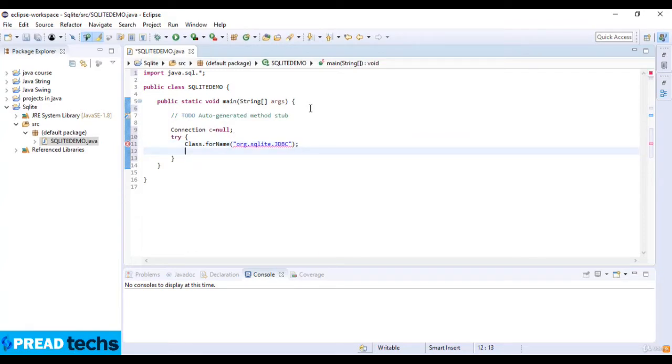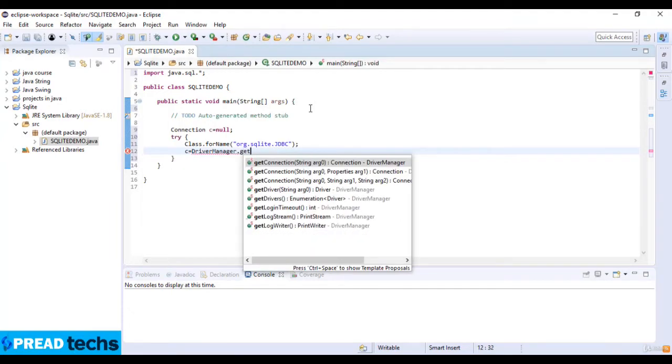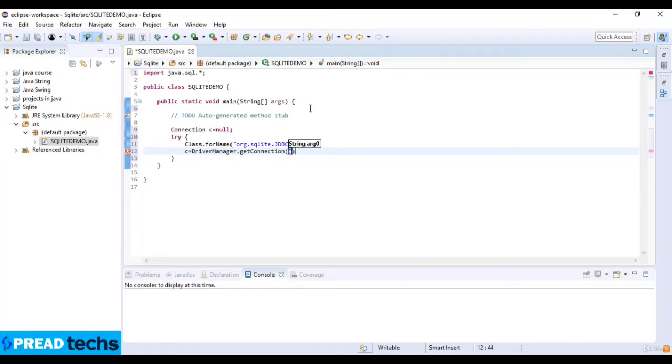Okay, now c is equal to DriverManager. Here I am going to create the connection between the database and the program. So DriverManager.getConnection. I am getting the connection, and here I write jdbc:sqlite, and here I make a file which is test.db.